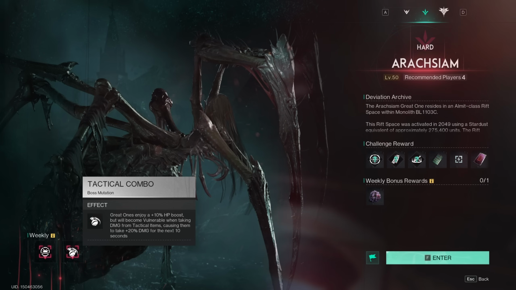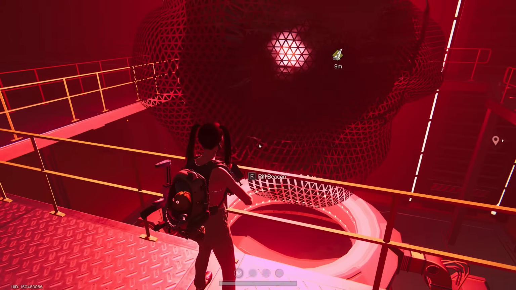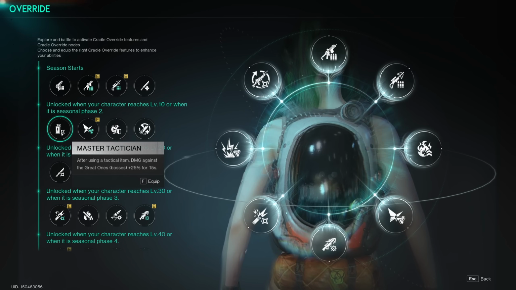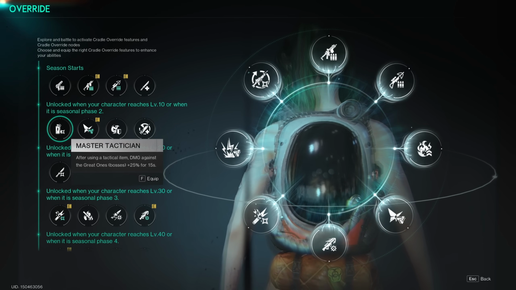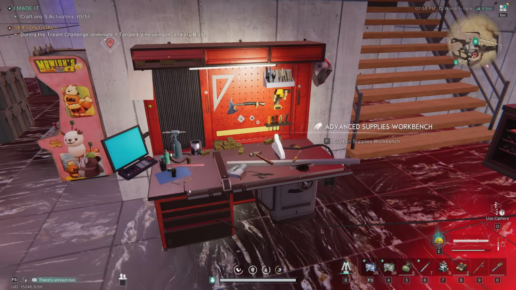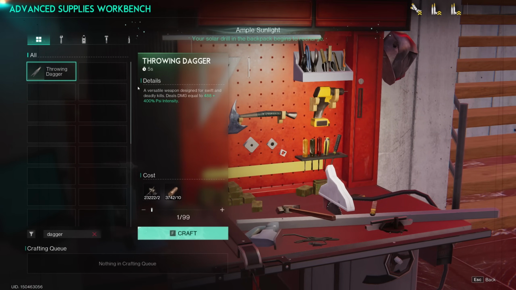Tactical combo: grade ones enjoy a plus 10% HP boost, but will become vulnerable when taking damage from tactical items, causing them to take plus 20% damage for the next 10 seconds. So I guess if you just throw a grenade at them, you'll do more damage. That's why it's perfect to use this after using a tactical item: damage against the grade ones, bosses, plus 25% for 15 seconds. We're going to craft throwing daggers because this is a tactical item.